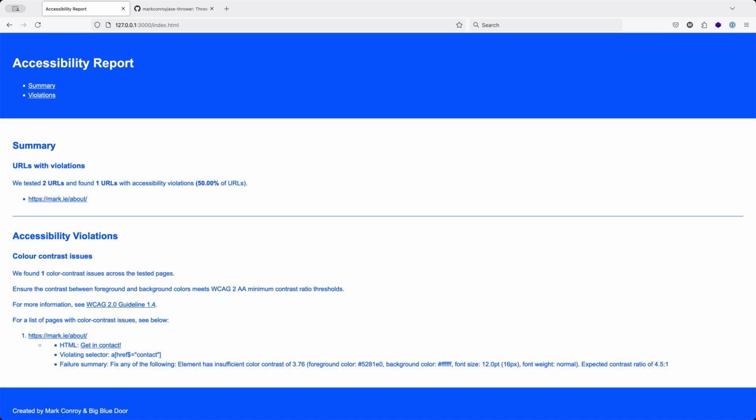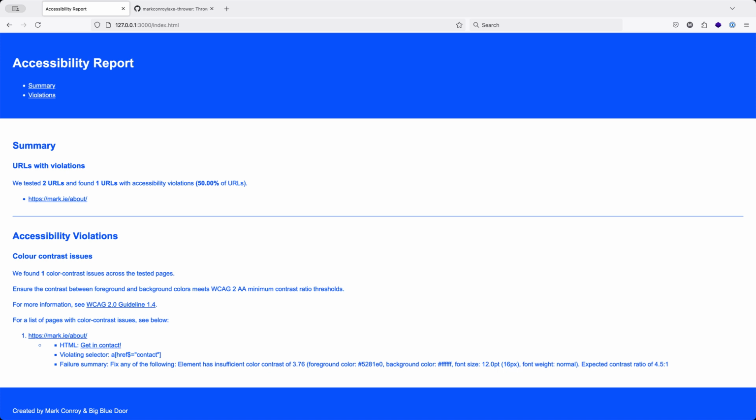One of the questions that came up then was, is it possible to test more than one URL at a time? So rather than going to a URL you want to check, like your homepage, and clicking the Wave tool or clicking the Axe tool or clicking Lighthouse, and then going to the next page, maybe your contact page or whatever, and checking that. Is there a way to do that for multiple URLs all at the same time?